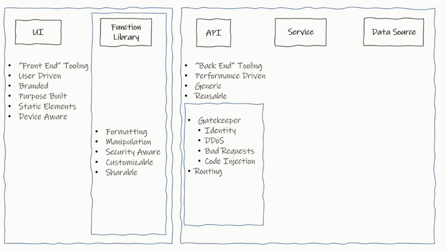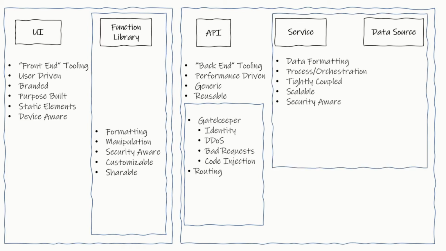Now, when we go to those services, they should be tightly coupled with the data source. One service, one data source, best case. Obviously, there's still some orchestration that might have to happen where it has to reach out to different things, but it should be as tightly coupled as possible. And it formats that data in a response that can be understood by the API. Again, these services should be scalable, and they should still be security aware and identity aware because these things need to be audited in a way that you simply can't do on some of the front end tools. So that needs to be all bundled together in these back end tools.